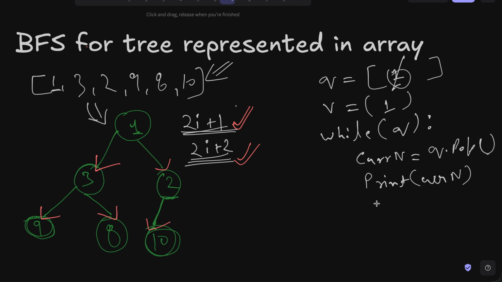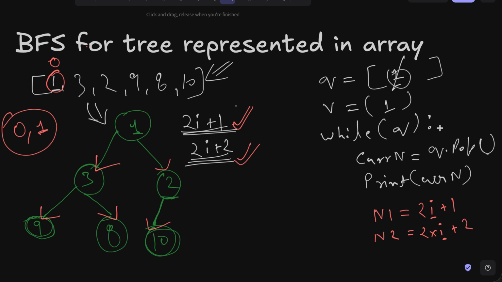Okay. So I will use this condition to calculate the neighbor 1. Now neighbor 1 will be equal to 2 times I plus 1. Correct? Neighbor 2 is equal to 2 multiplied by I plus 2. Right? Now one thing is that we don't have I right now. Correct? What this means is that in the node, storing 1 is not enough. We need to store its index also. So a node will look like this. We will have index 0 and we will have the value that is present at the index. So a node will be like this.